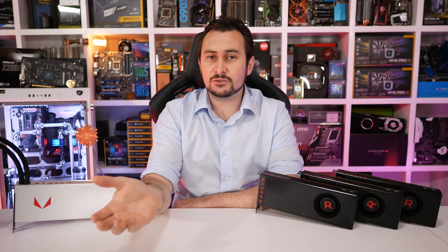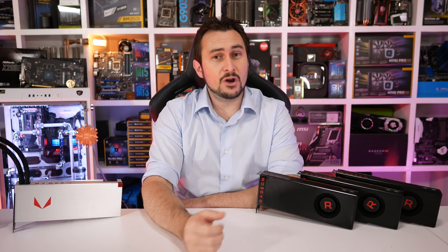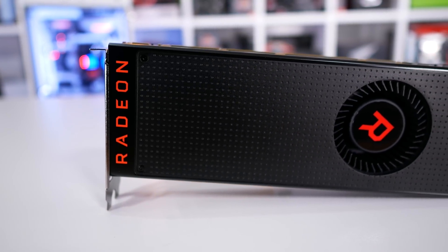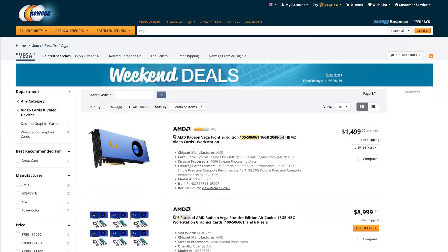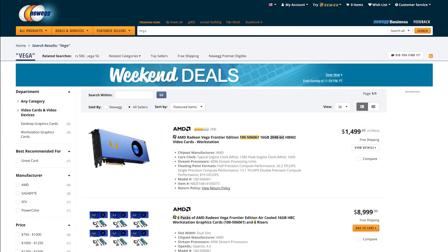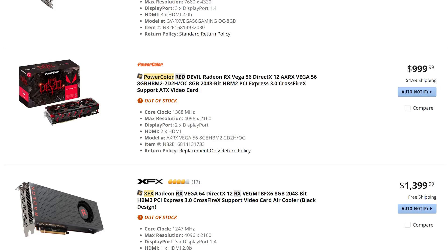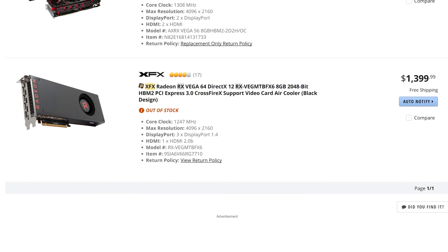This had me confused, and after making more inquiries it was confirmed by one exclusive partner and one massive partner that the custom models had effectively been cancelled — they were no longer receiving Vega 56 or 64 GPUs from AMD, meaning even the reference design AMD models weren't being supplied. I decided to check who actually has RX Vega stock, so I went to Newegg and found nothing. They listed some custom Gigabyte models at insane asking prices with no stock, a single PowerColor model also out of stock, and a reference model sold by XFX which was also out of stock.